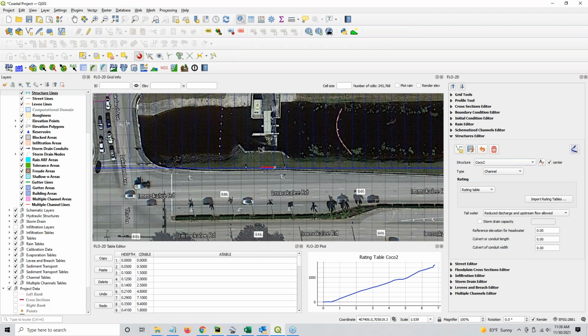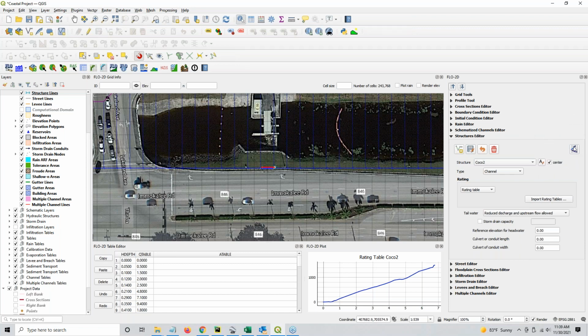Now, if you want to develop your rating table for this structure, because it's complicated, you can get it from the as-built or the design discharge attributes from the design data, or you can calculate your own. Like you have an opening here, you have an opening here, and you have an opening here, and you just basically combine those into a single rating table, and you can create the rating table from this. Or you can get the discharge data, because this has some gauge data associated with it. You can get the discharge data through it as well. I think that's how we did it.